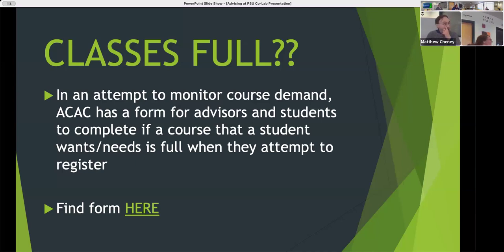So as a professor, it says advisor though. I get seven kids, I turn down five. Am I writing that form out with five, or how am I getting those five names on the form if I'm not listed as an advisor? The form basically asks for the course name and code, and there are multiple options to add multiple classes on it. We'll send it to faculty and advisors. Yes, good call.